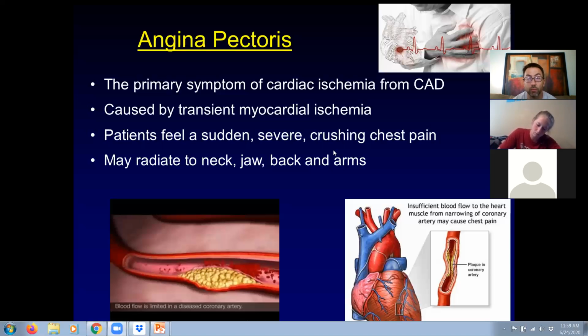So you'll see a lot of this will come on during exercise, or when somebody gets stressed out and their heart rate goes up, and then they stop exercising and it goes back down and begins to go away, okay? So it may in that way be transient. That's also one of the reasons why, when they think you've had a heart attack and you get to the hospital, as long as you're stable, they're going to put you on the treadmill and try to exercise you to see if they can bring on angina, to figure out where and when all of this is happening.